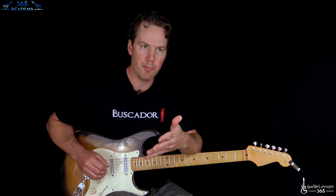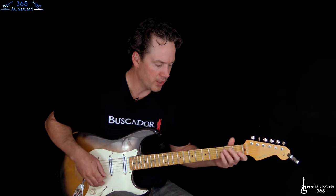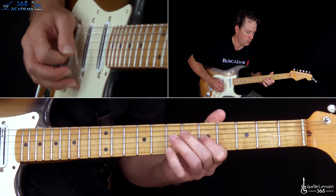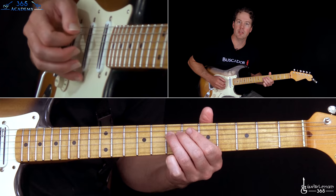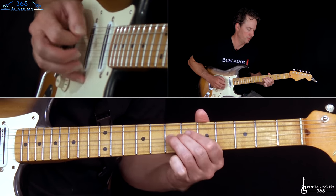So fun stuff. A lot of similar licks, I'm sure, on purpose as Unforgiven 1. So there's a lot of similarities with that solo. So we're going to start here with this first phrase. So that's going to be sliding into the 7th fret on the D. And then you're going to pick it a few times.